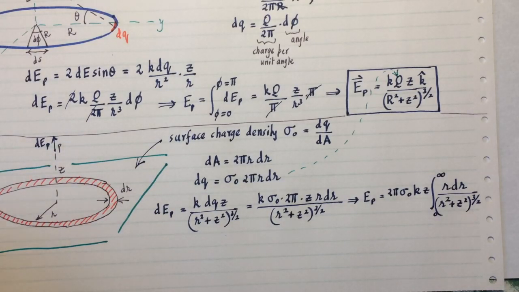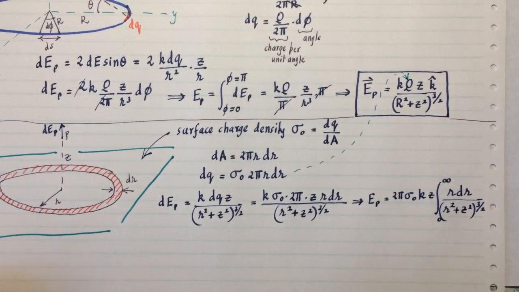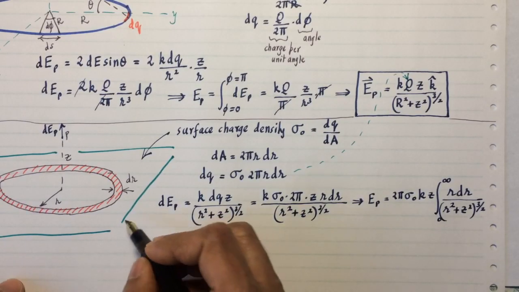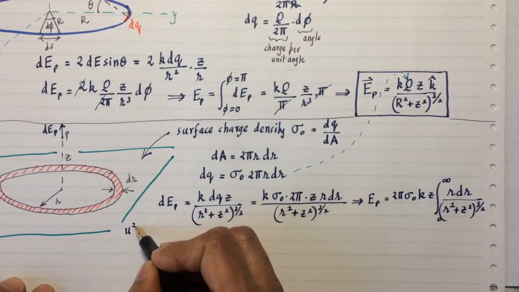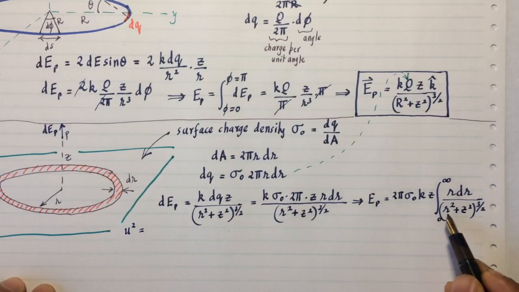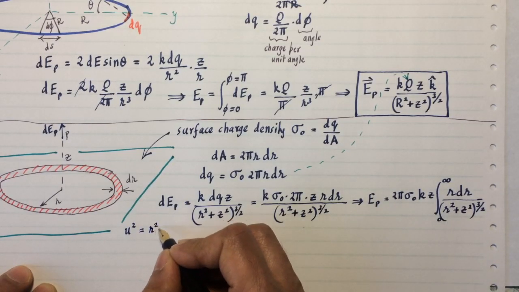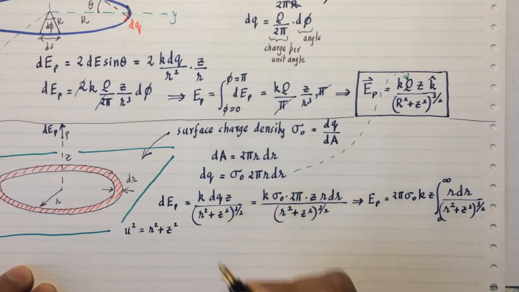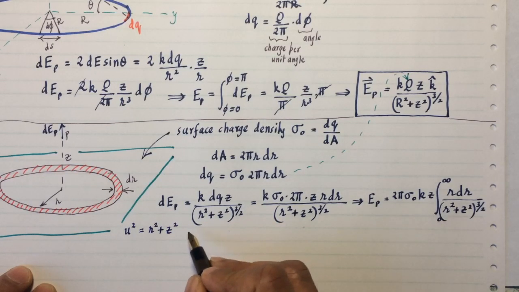Now this is not a very difficult integral. In fact, U substitution will do the trick. I know that you've studied U substitution, but I'd like to teach you something slightly a little bit cooler than a U substitution, and that's a U squared substitution, which I'm sure you did not learn. So here's the U squared substitution. Instead of saying U equal to something, I'm going to say U squared equal to r squared plus z squared, because then I don't have to deal with square roots ever again.